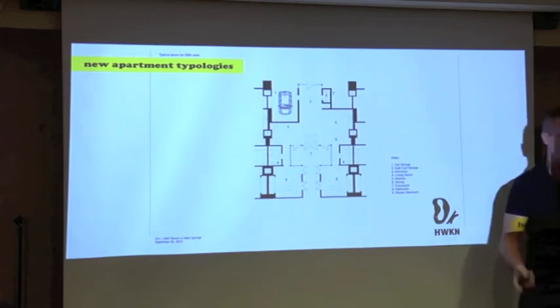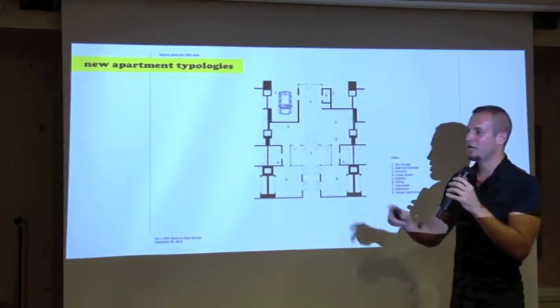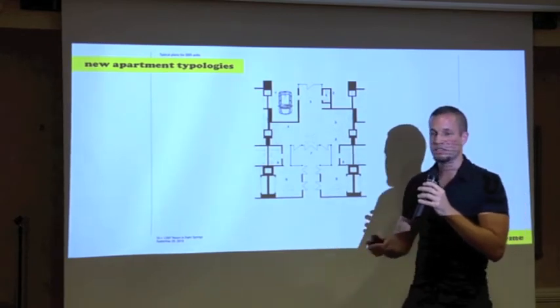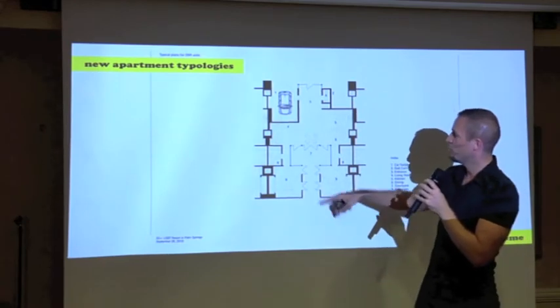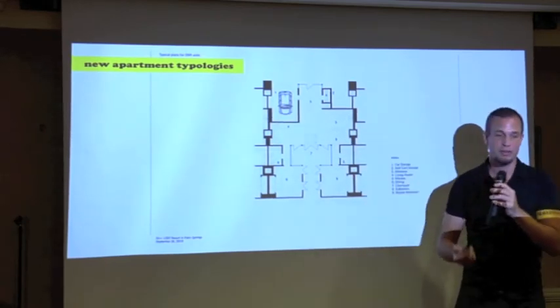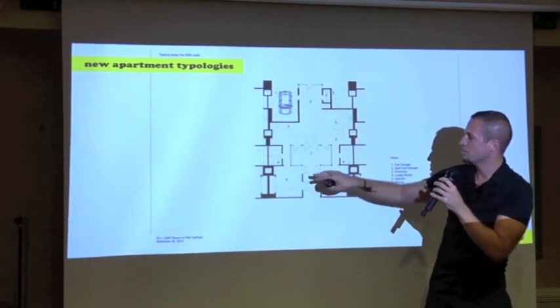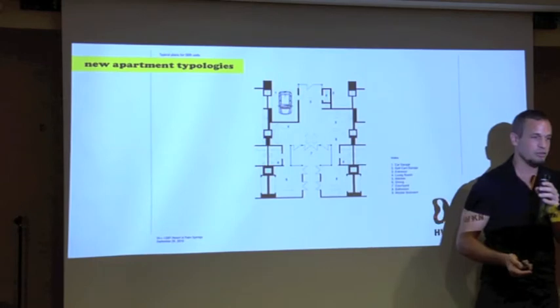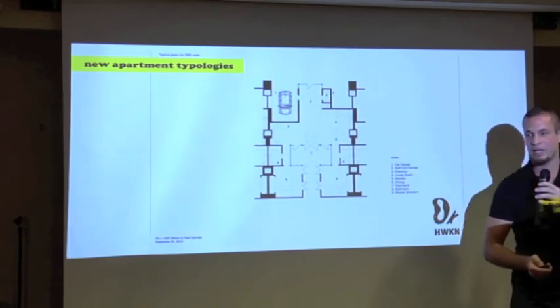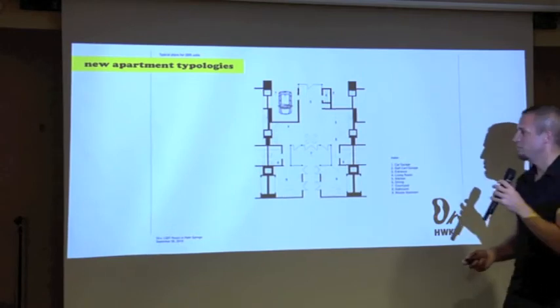But then even more important was that the organization of the apartments does not really believe anymore that it needs to be the husband and the wife. It could be the husband and another husband. It could be also a husband, and it could be child or friends. All these kind of configurations are new ideas how we can live together, and our floor plans really have to be able to reflect that, so that you have individual entrances into your almost studio apartments, collective spaces, communal spaces, all of these kind of things, really rethinking the way how the society thinks want to live and can live in itself.